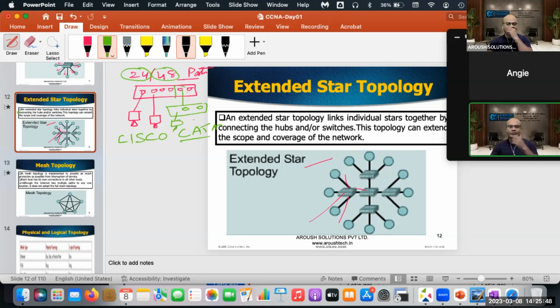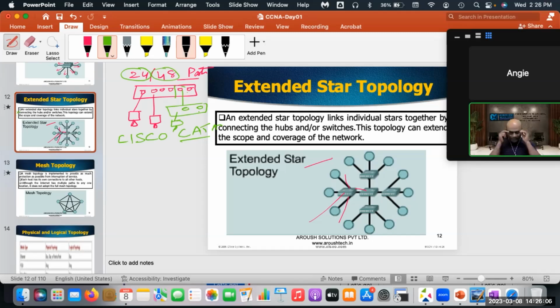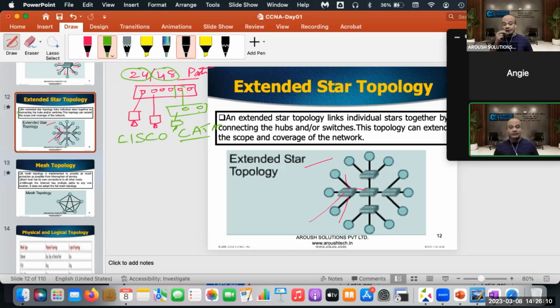In the switching part, when I start the training, I'll explain the lab as well. It is not only the theory part, I'll be explaining the lab as well. So please, guys, install Cisco Packet Tracer on your laptop. Go to Cisco Networking Academy, register there, and download Cisco Packet Tracer from that site.